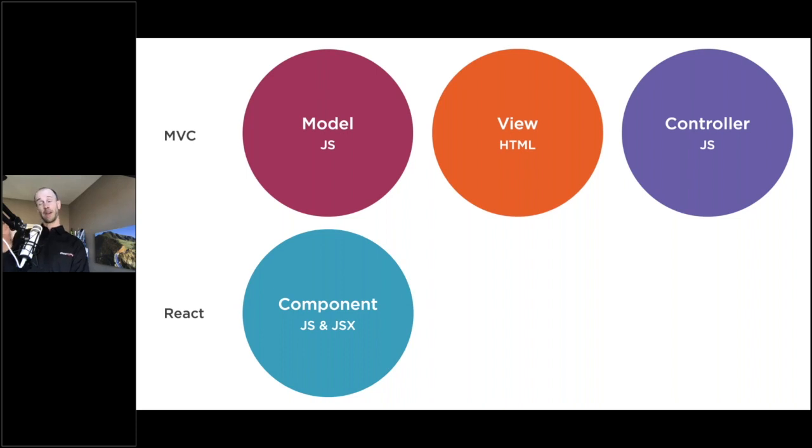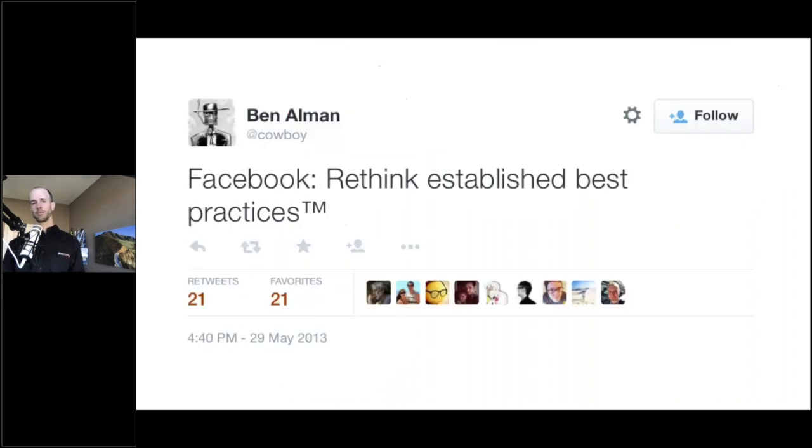Again, JSX is basically HTML, just with a few minor tweaks. And remember that JSX compiles down to JavaScript functions that render HTML. But when React first came out, this idea of mixing your JavaScript with your markup was quite controversial, and people thought twice about this whole idea. This is back in 2013. You're going, we're going to rethink this established best practice of having separation between your HTML and your JavaScript.